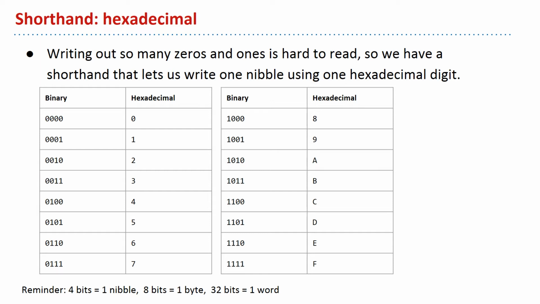So the way to convert between these two is, if I give you a whole bunch of binary digits, a whole bunch of bits, the way to convert to hexadecimal is to take every group of 4 and then look up in this table what the corresponding hexadecimal is and then use that 1 digit instead. This way, instead of writing a whole bunch of bits, I write a whole bunch of hexadecimal digits, and it's going to be a lot shorter, which is nice.